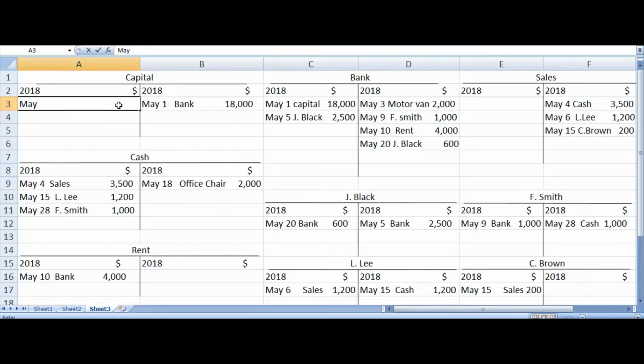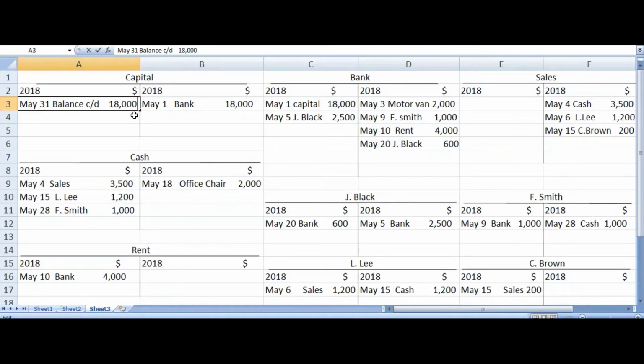So we're going to have May 31st. This balance is known as the balance CD. It is always at the end of the period. So May 31st, we are going to have balance CD of 18,000. Now both sides are the same, they are equal, and that's the reason why we are balancing off the account, because we want both sides to agree.